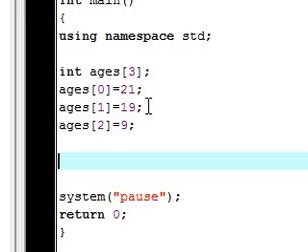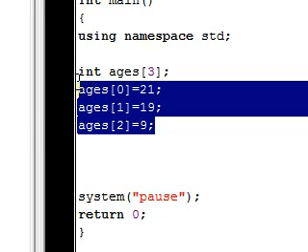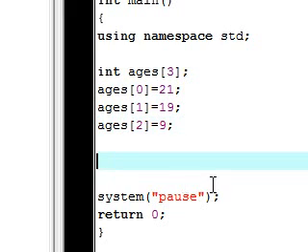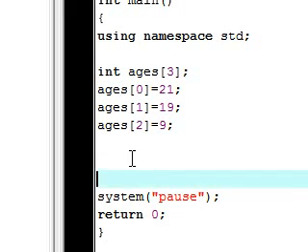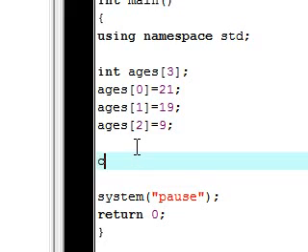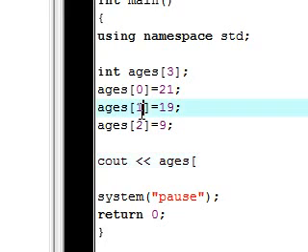So now these work just like any old variables, in the sense that you can perform math functions on them or anything else. But how do you actually write the variable? And that's even simpler than making it. All you have to do is write it like it's a basic variable, but instead of just writing the name, you write which element of the array it is.